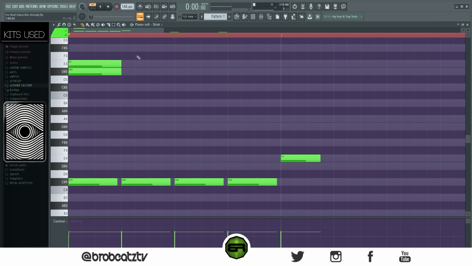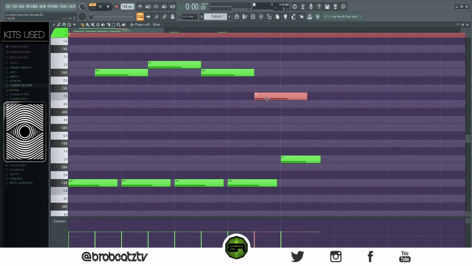But what we're gonna do now is offset this. We can offset the first one, so the lowest one. And then what you want to do after this is the wiggle. The wiggle is basically going from this note to this note and back to this note, okay? Now, how do you know where to put it? You literally put it at the end of this note, and then this one at the end of that note. And then at the end, you could put whatever note you want. So let's skip this one and go down to B, and let's see how that sounds.